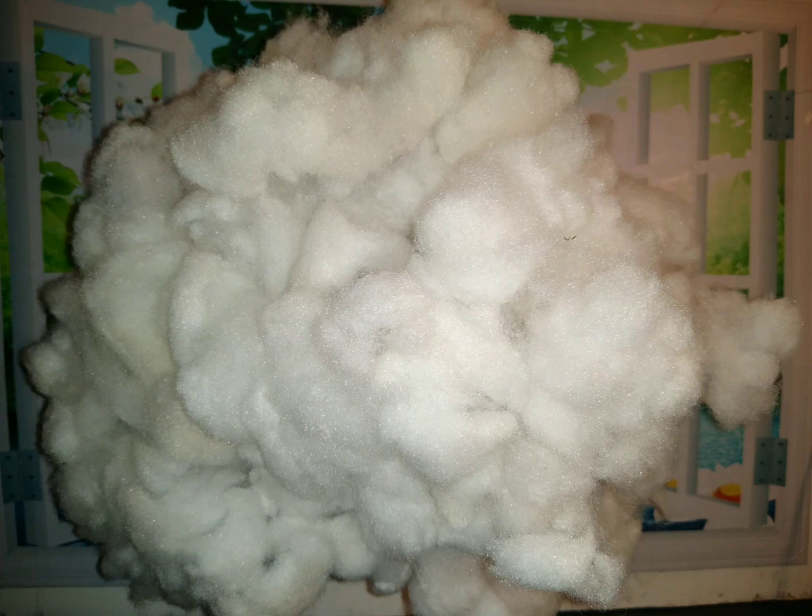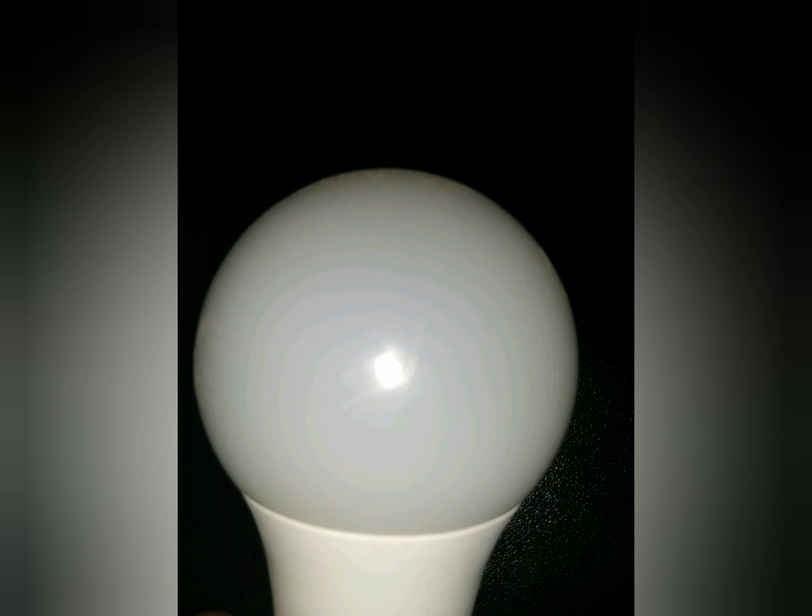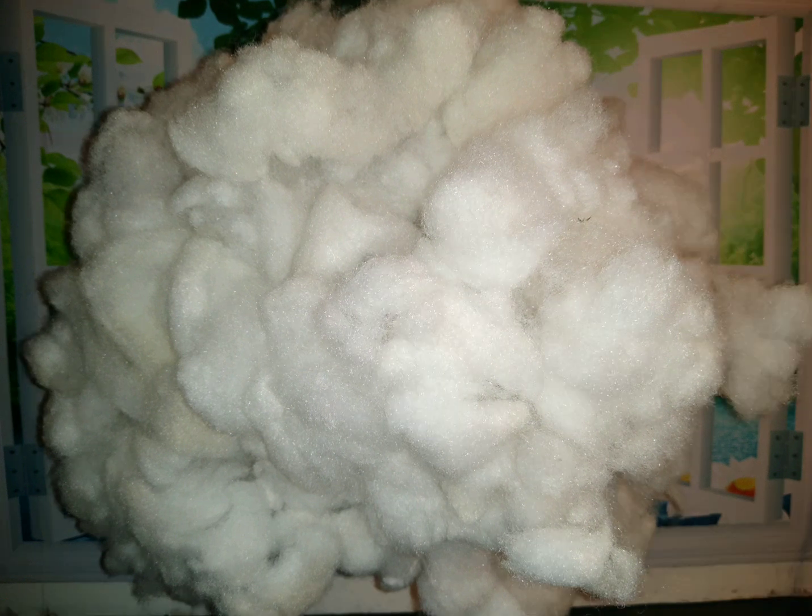For this project, I want to apologize for the background — we're still working on a lot of things in the backyard. We used a box cutter, a wire cutter, and an LED bulb that changes colors. We also used a hot glue gun, and we ripped open an old bear that Liam had — he still doesn't know, so hopefully he won't find out soon. We also had to use a plastic soda container that we cut in half.